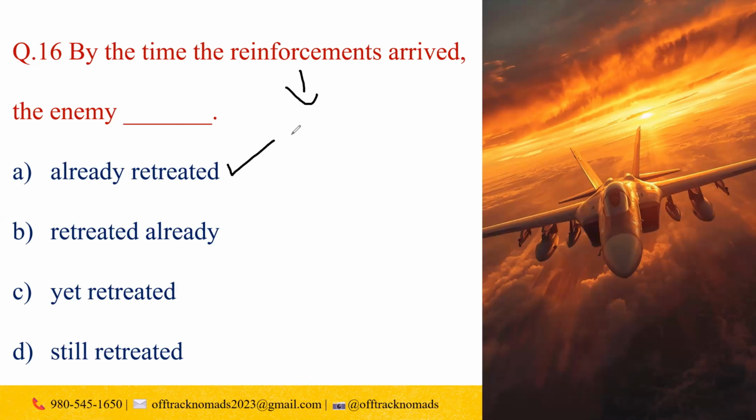So that means by the time they arrive, enemy has already left. So it is enemy already retreated. It is not retreated already. It is already retreated. Not yet retreated or still retreated. It is enemy already retreated. Okay. So you need to check what is the correct usage here. People may make mistakes in this interchange of words, so you have to be very, very careful here.